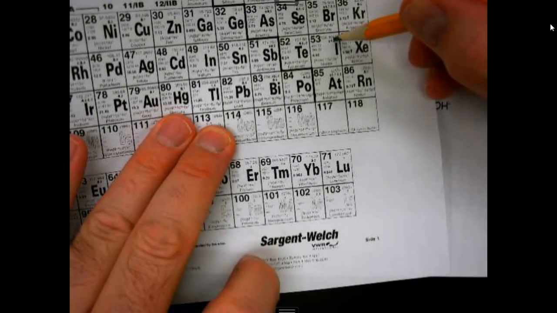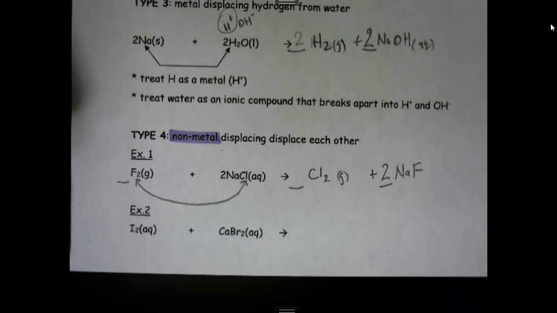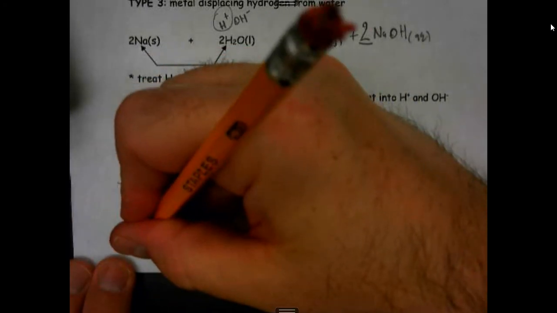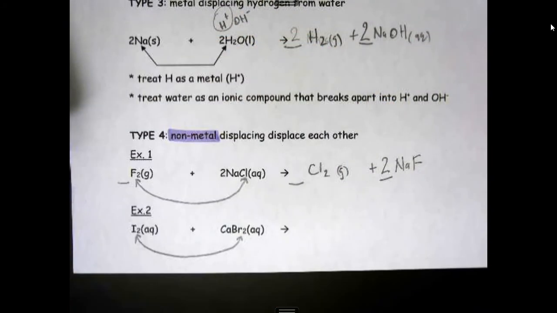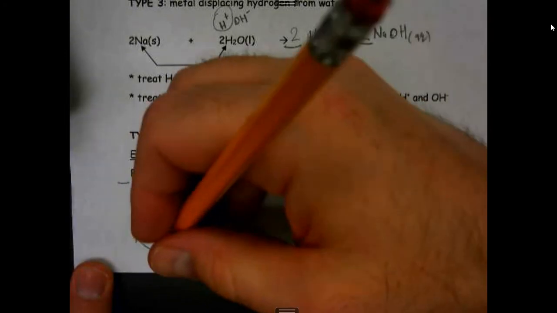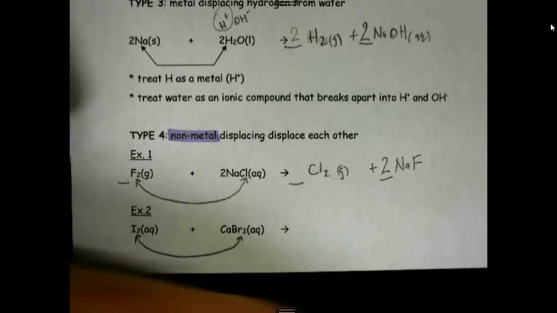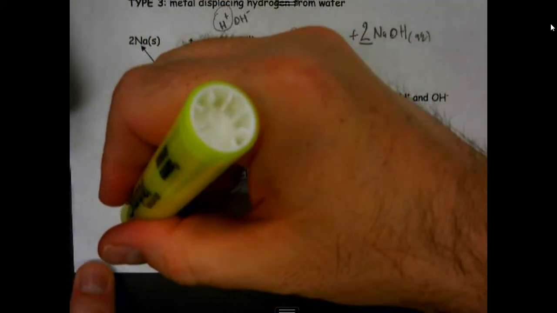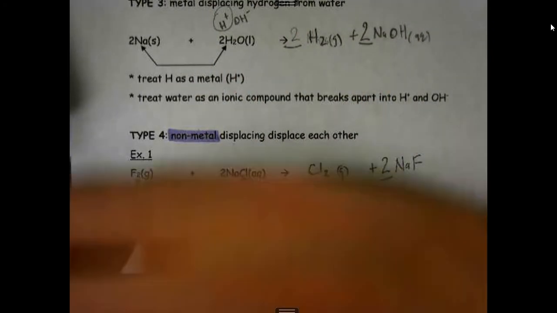Iodine is lower than bromine, so it cannot. So we're going to deal with the situation, and this is for all displacement reactions if they cannot displace something. And this applies for metals trying to displace metals, displacing hydrogen, halogens displacing halogens. It is not active enough. So iodine is not active enough. And the nice thing about the single displacements is you don't have to do a lot of work to determine this. You just use the series.